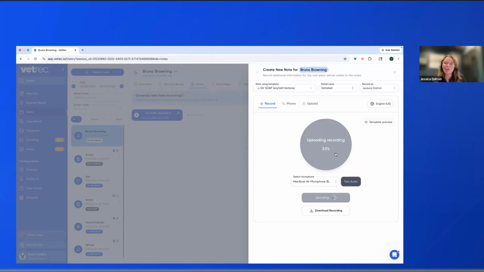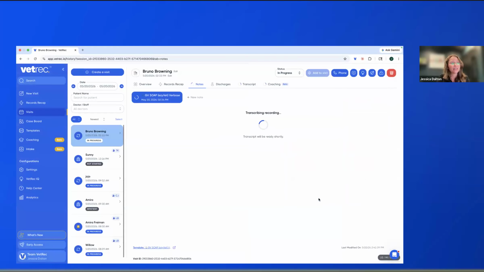All right, everybody, thanks for bearing with us while we went through our mock patient. But I wanted to show you just in 7 minutes, we are able to basically generate an entire note. While that's generating, I wanted to come back up here to go over what you're seeing.